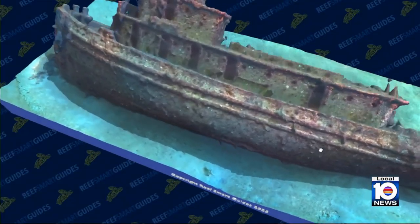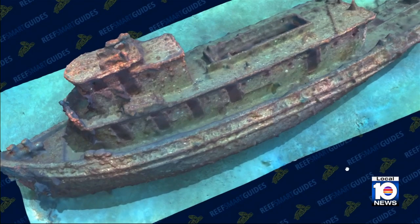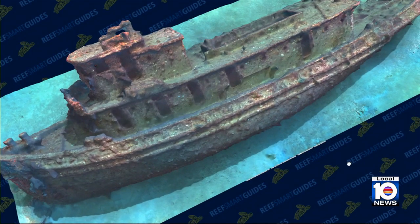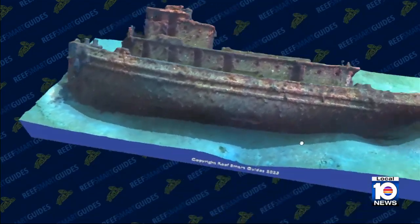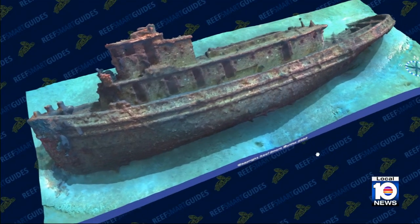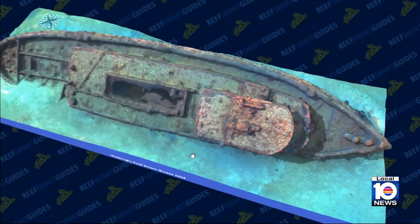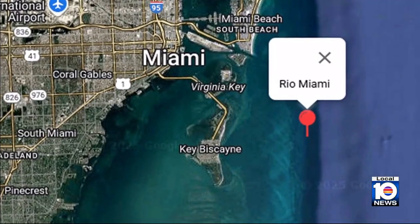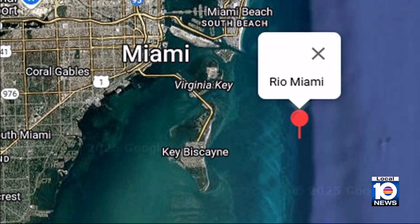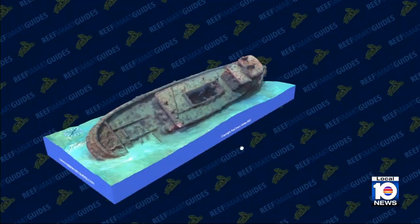This is the real Miami in 3D — an exact model of the old tugboat scuttled in the water off Key Biscayne in 1989. Upright and intact, this now-artificial reef is listing at approximately 45 degrees in 75 feet of water. We know this because divers went into the water on Wednesday of this week, and by Thursday gave us this to examine and enjoy.